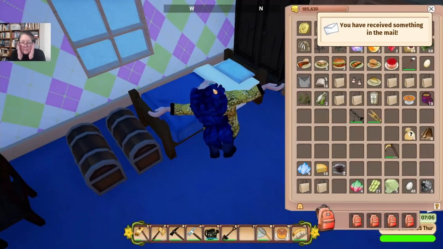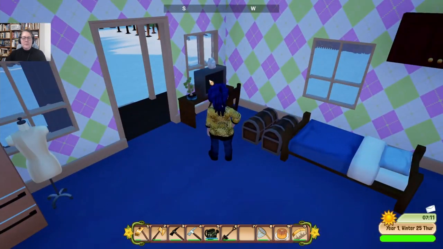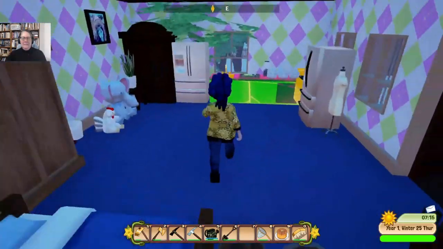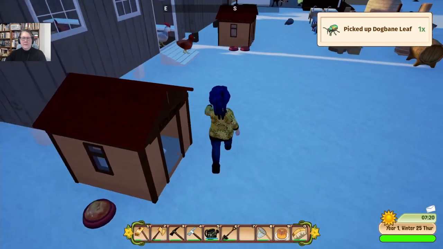Alrighty, what are we doing? I received something in the mail. Really? Alright, let's check our cooking recipes. Custard pie. Awesome. We need 2. All right, let's look after our animals first. Oops, I think they're looking after me.